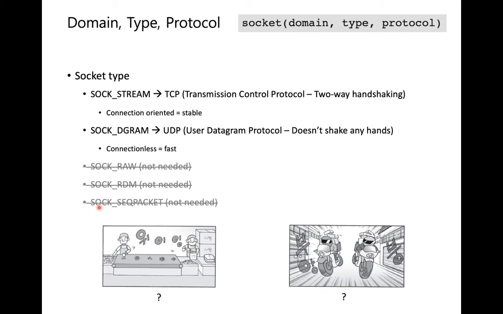Here are two pictures. This guy on the right is packaging some packets on a belt, and the conveyor belt is transporting these packets to the destination person, who is checking the sequence of the packets coming from that guy. If all the packets are coming in the correct sequence, he can increase the belt speed, or he will just accept it. He will acknowledge back that the last packet I received was packet number 3. And then when the next packet is received, he will say the last packet I received was packet number 4. Then the last packet I received was packet number 5.